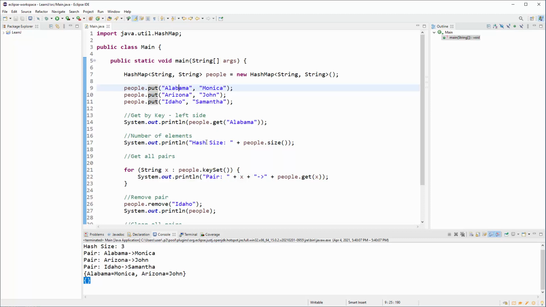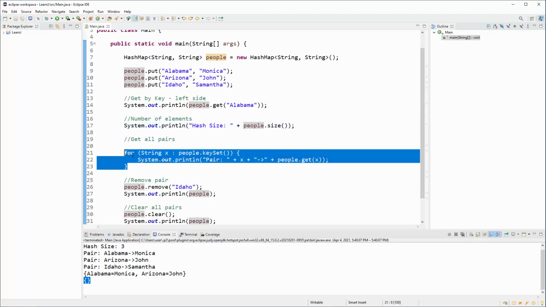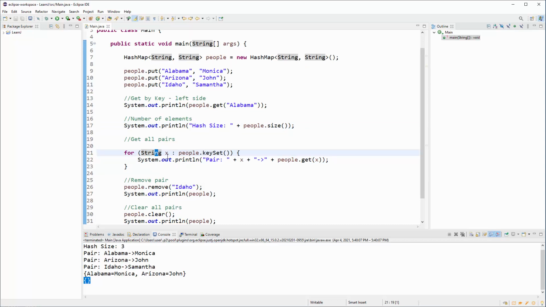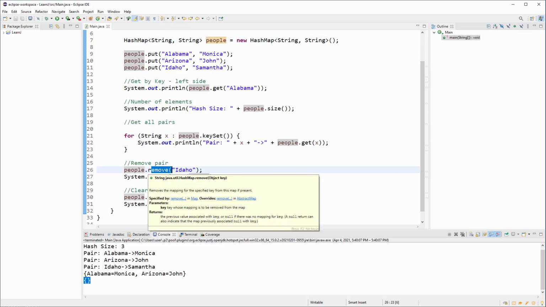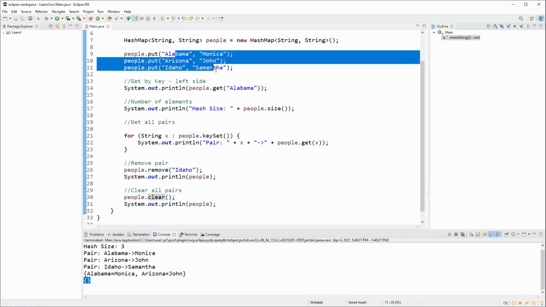If you want to grab how big this dictionary is, then just apply the .size method without any arguments, not needed. And for each loop, the classical data type for the key, that specific x will represent any of these pairs at the moment when the for each loop runs into that specific x. Of course, what is the target? What is the appropriate method? I'm not inventing this. This is part of programming languages. A little bit of a report, and then concatenation with a specific number like 1, 2, 3, 4, 5, and we're also going to use that x here when we are getting stuff automatically from these people. Easy stuff to remember: remove to delete stuff and clear to totally eliminate all elements.